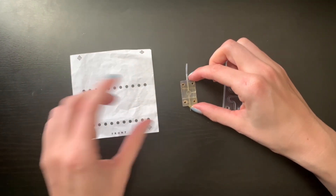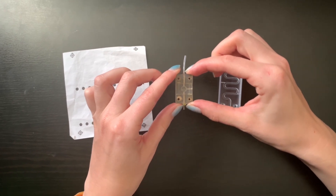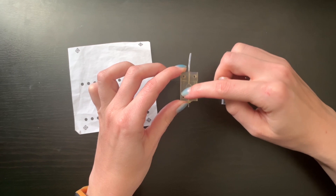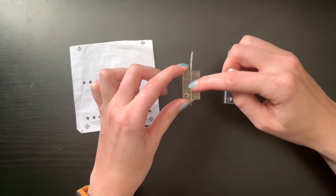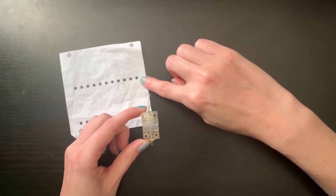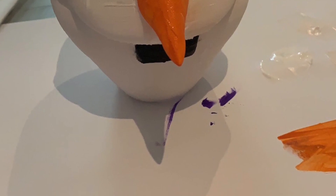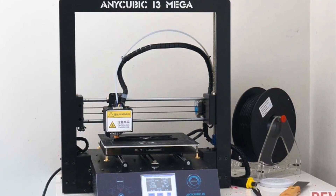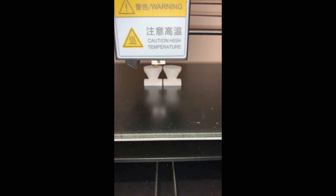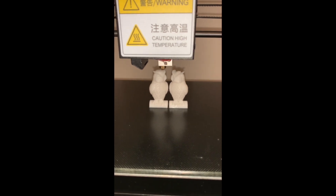Now that we have these sensors, we can place them into a device. This device is made by 3D printing, which you may have seen a lot of recently, and you can see that the size of the sensor is exactly the same as the hole in the device. For instance, I've made this beautiful Olaf — you can make virtually any design nowadays. This is a typical filament 3D printer where the plastic is melted and different shapes are formed from it.